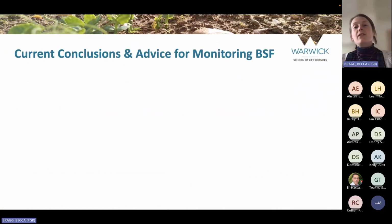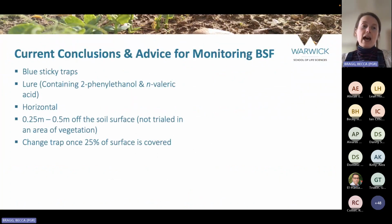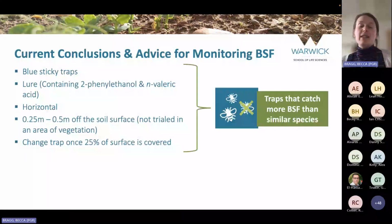So the conclusions and advice for monitoring bee and seed fly. From these experiments, we suggest that you use blue sticky traps, you use a lure, you position them horizontally, and the lower down traps are potentially more selective to bee and seed fly. We recommend that you monitor the traps probably daily, and change the trap once 25% of the surface is covered, and hopefully this will make your traps more attractive to bee and seed fly than similar species.